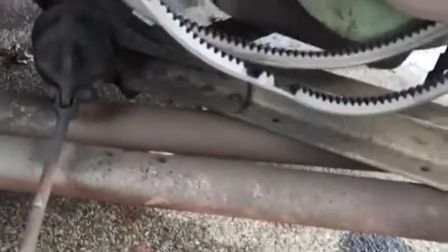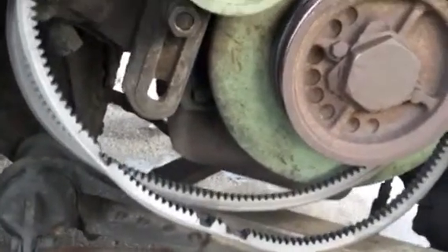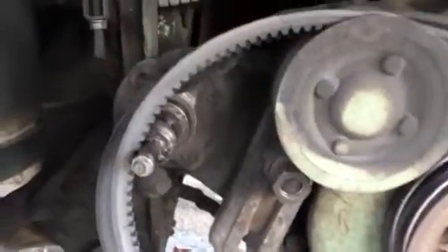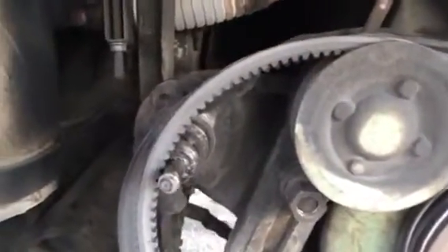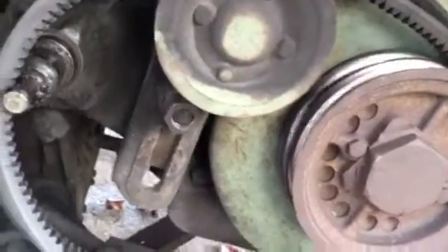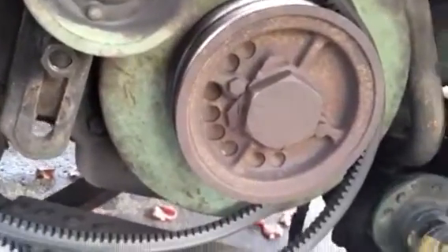A lot of people's books will cross-reference and tell you that the 3306 cross-references to a 5306, but it does not — that is not a heavy-duty bearing and your fan will just keep coming apart if you don't get the right one. This is one of the weakest parts on the Silversides buses. So once I get this put back in, I'll get a new bearing pressed in today and have this all put back together and back on the road.